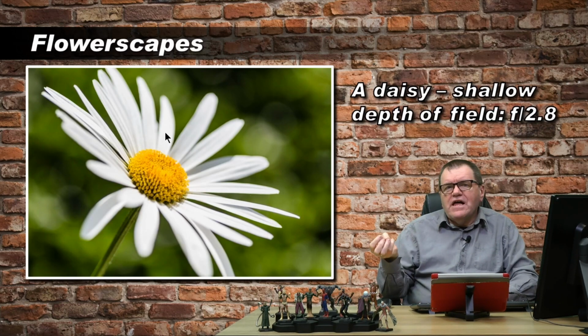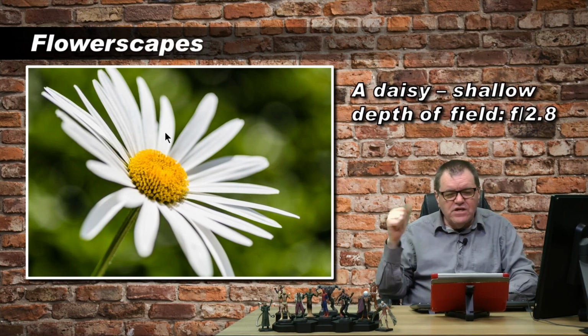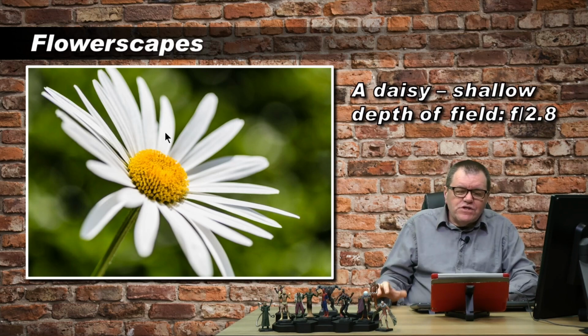Now, thinking about flowers, one of the things we tend to do when we're shooting flowers is try to get just about the whole flower in, as I've done here with this daisy. And I've got the shallow depth of field. So where do I focus? I focus on the center of the flower.